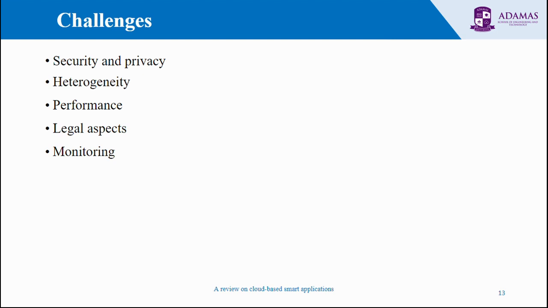Next, we have the performance challenge. It takes a lot of bandwidth to send the massive amount of data generated by IoT devices to the cloud. It is essential to have adequate network performance for sending data to cloud settings. In fact, broadband development has lagged behind advancements in computing and storage.